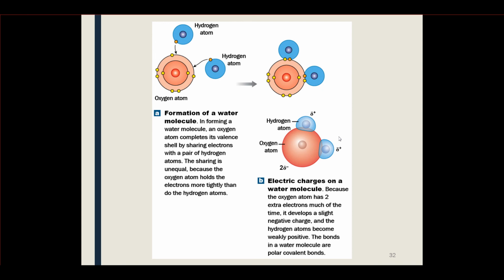For today, I just want you to understand that not always is the sharing of electrons equal, right? Here we have sharing of electrons, sharing of electrons. But the electrons tend to stay more on this side. They do come over here, but less. So as a result, the oxygen side of water is negative, the hydrogen side is more positive.